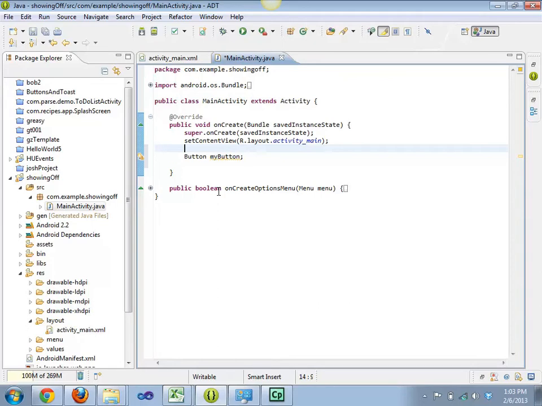Now, the red goes away, so we have a variable called myButton of type Button. And I saw several of you, bless your hearts, trying to get all the yellow to go away. We're not really at the point that we can get all the yellow to go away. The yellow is a warning. It's telling you that you're doing things that aren't suggested, but it's not something that will stop your program from running. So in this case, the yellow is telling me I've created a variable that I've never used. The program will still run, it just won't do anything. So it's saying, you're probably expecting something to be done with this. I'm just letting you know you haven't done anything with this.